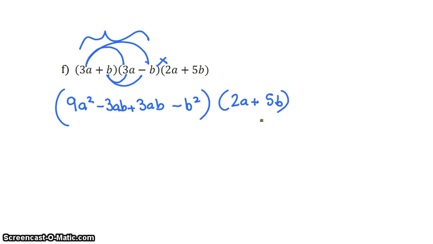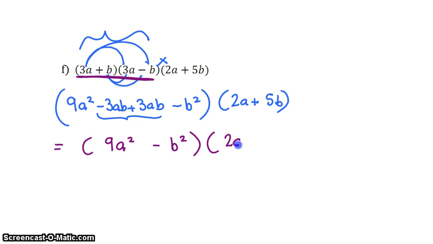So now I've just got a mess. But before I even start multiplying, as soon as I wrote this down, I realized, hang on, those two will cancel. So actually this isn't a mess. This is 9a squared minus b squared. Now that looks like the difference of two squares, and suddenly this seems to make sense because that was the factorized version of a difference of two squares. So I think I'm correct.